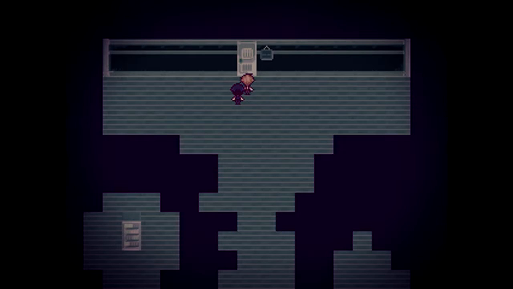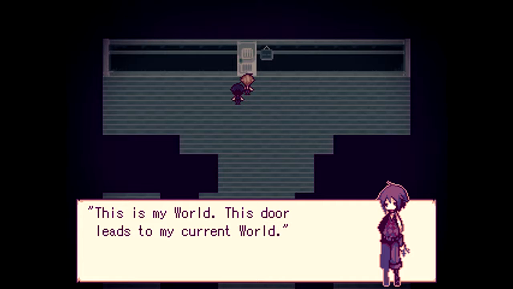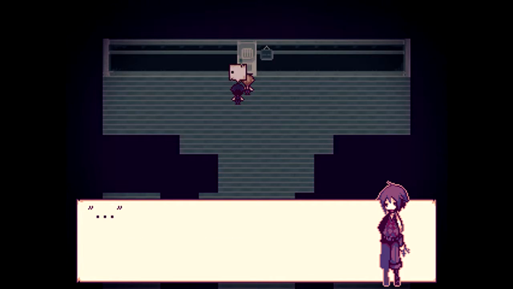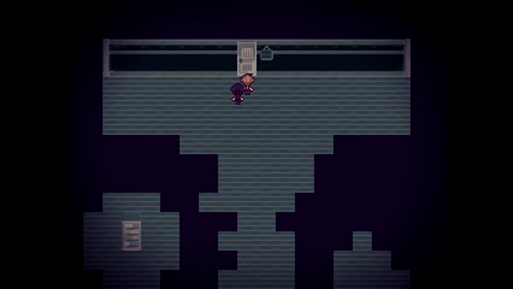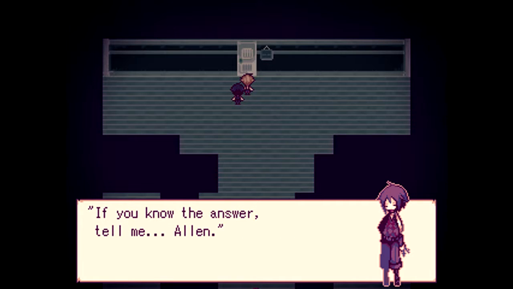I think, gosh. This is where we part. This is my world. This door leads to my current world. It's very tiny and still restricted. It's open. Why did it come to this? You're smart, so perhaps you know. If you know the answer, tell me, Alan.